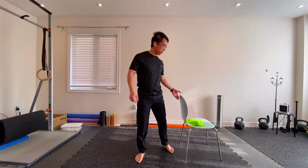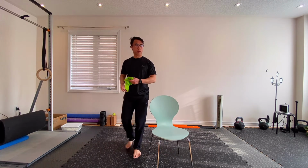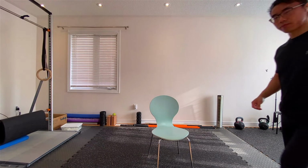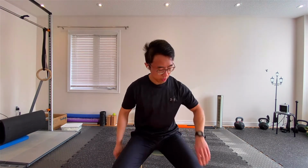Last thing for a second. Okay, so we can put our band away. Okay, and what we're just gonna do is just a little bit of stretching. So let's start off from the hands. Okay, so let's start off easy just with the prayer stretch.